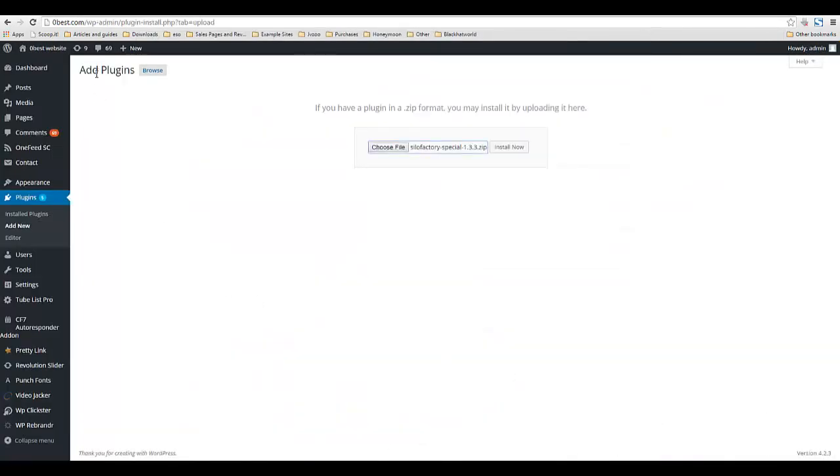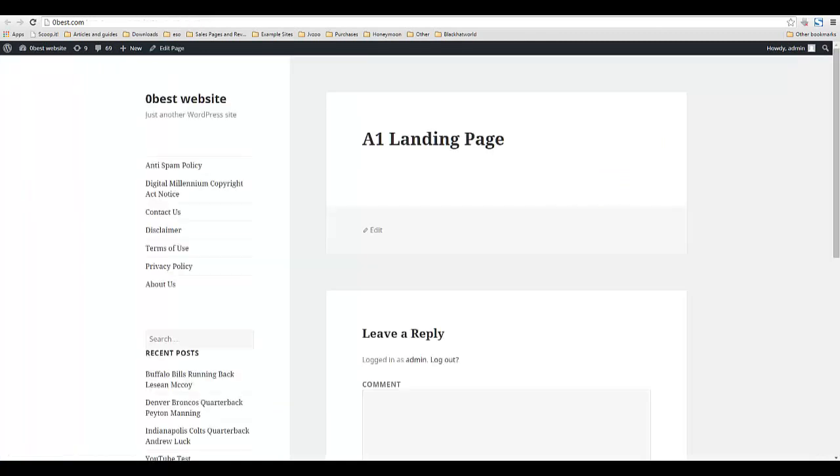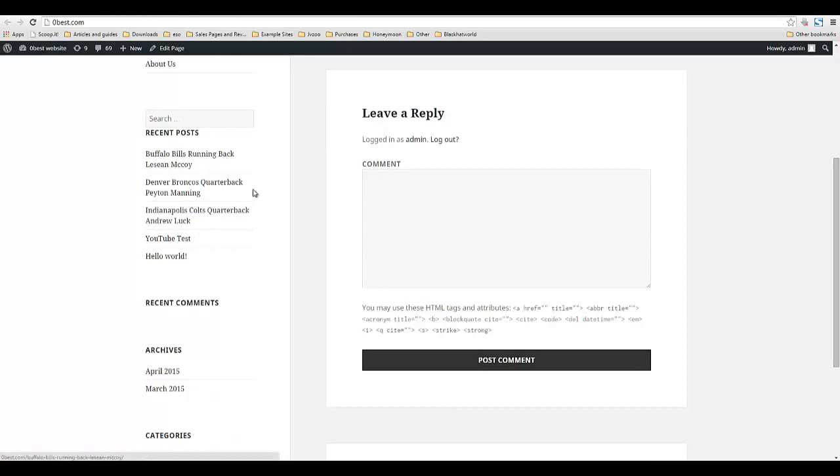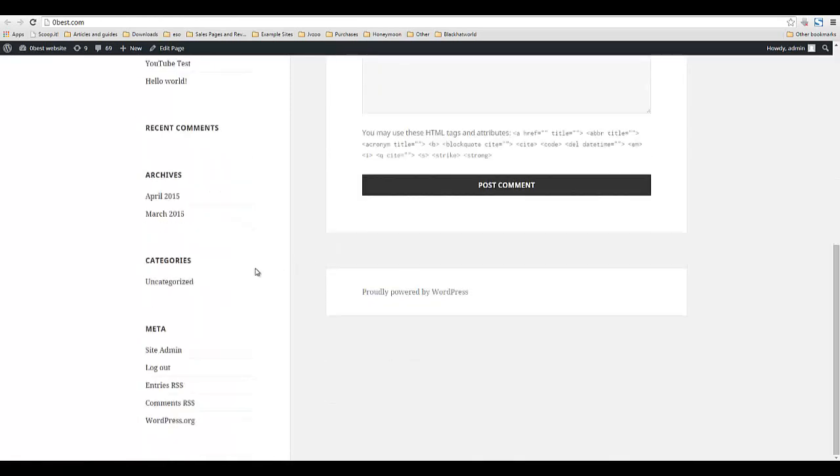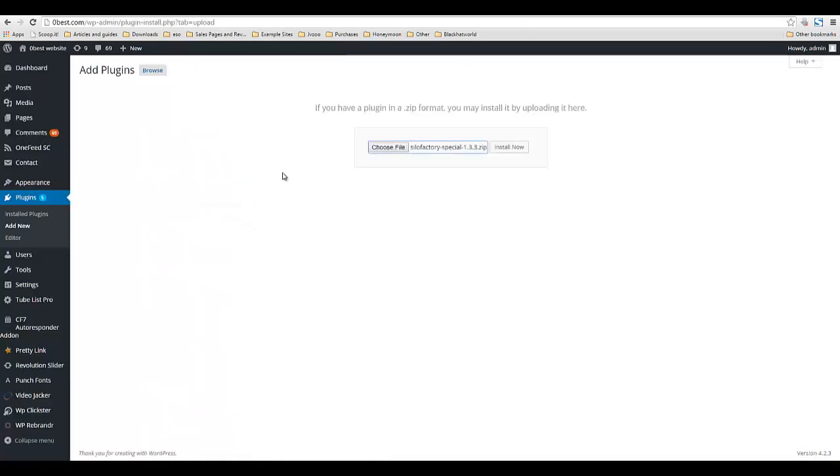Okay, so here I am inside my website. This is what it looks like. It's a really plain site, and it's got all kinds of random stuff on here. As you can see, I've obviously used it for different WordPress products and things like that. You can see all the plugins installed on the left here.